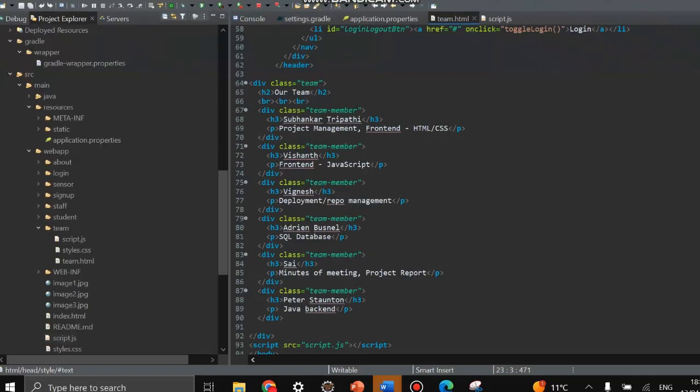In theme.html, elements like header, nav, ul, li, div, h2, h3, and p create the overall layout for the header section, navigation menu, team section, and individual team member details. As you can see, in the div class team-member, a team member's name is described using a header tag, and then using a paragraph, we have their roles and responsibilities.